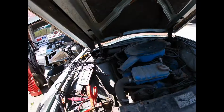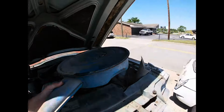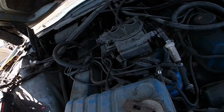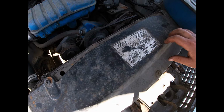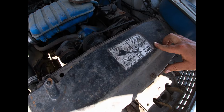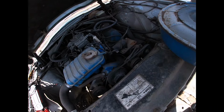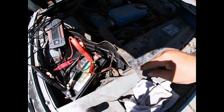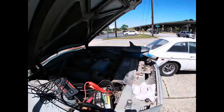Yep, here we go. Now if I remember correctly, let's pull this off, make sure there is no critters. Yeah, that's not supposed to be there, but I'm not complaining. All right, what motor is this? It does not tell you. It was probably right there. More than likely it's a 390, but they did do some 427s, I think. It's probably a 390. All right, if I remember correctly, like almost all old Fords, I should be able to jump this solenoid and engage the starter without turning the key, because I just want her to spin right now.